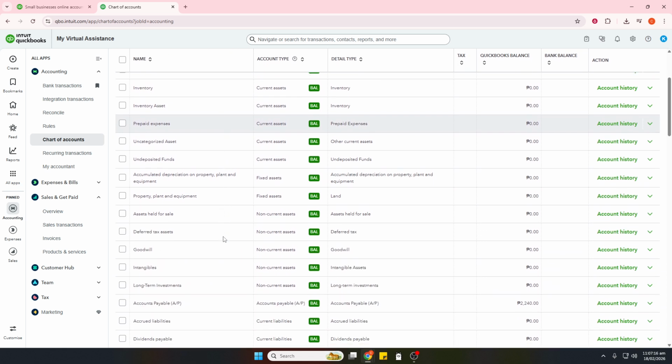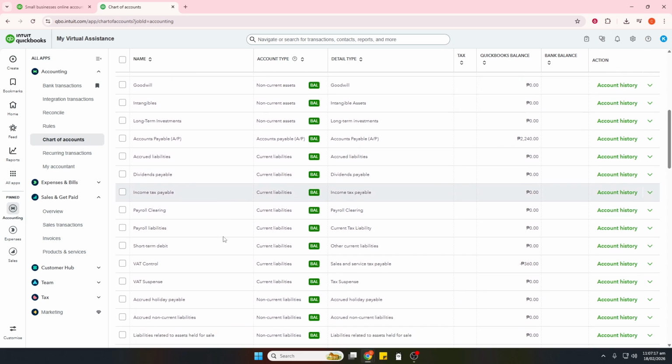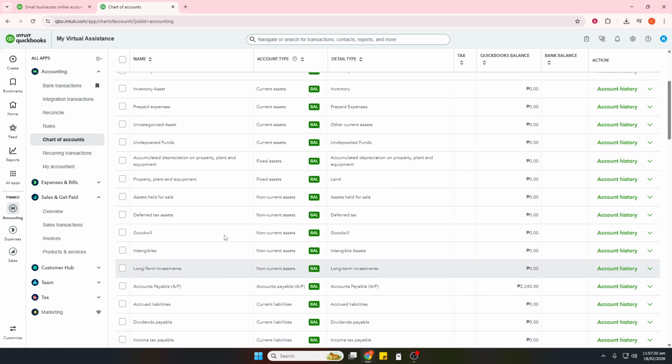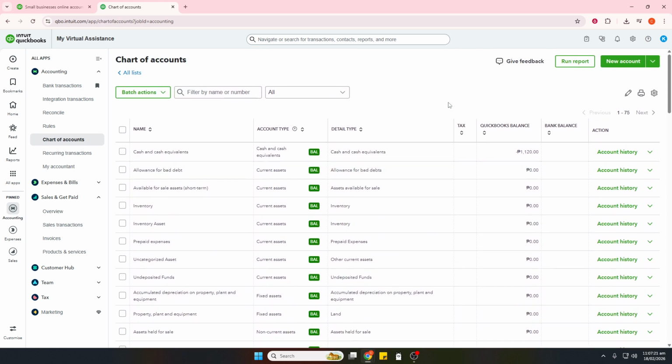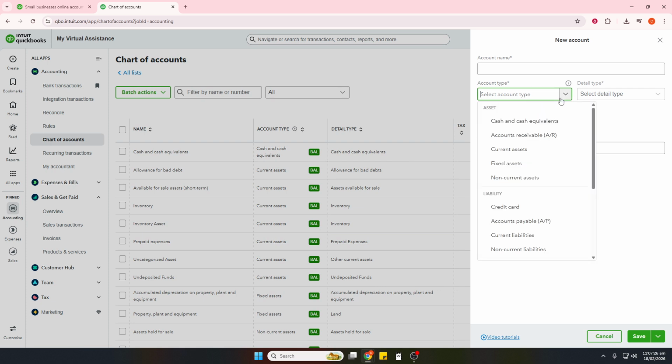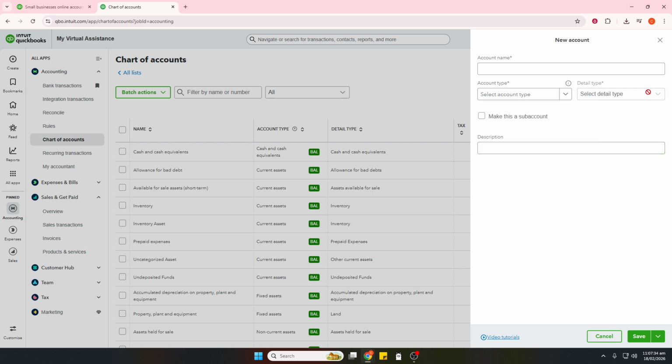Before you add or edit anything, get comfortable with the 5 core account types. Assets include things like cash, bank accounts, accounts receivable, and inventory. Liabilities cover accounts payable, loans, and payroll liabilities. Equity includes owner's equity and retained earnings. Income or revenue captures sales, service income, and donations. Expenses include rent, utilities, payroll, and office supplies. There's also other income and other expense for items like interest or miscellaneous activity. Choosing the correct type ensures your profit and loss and balance sheet are accurate and easy to understand.